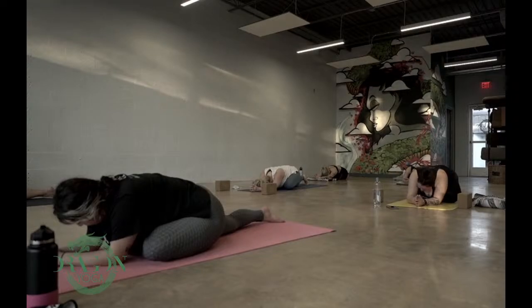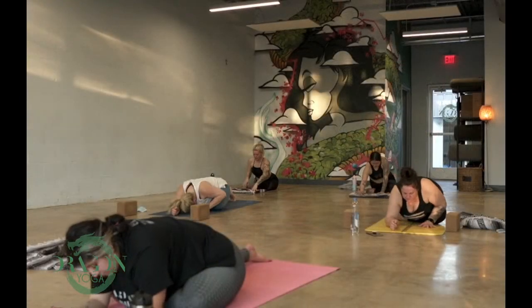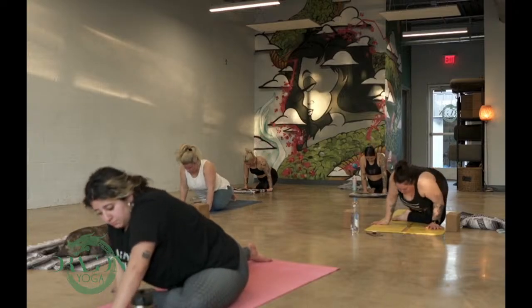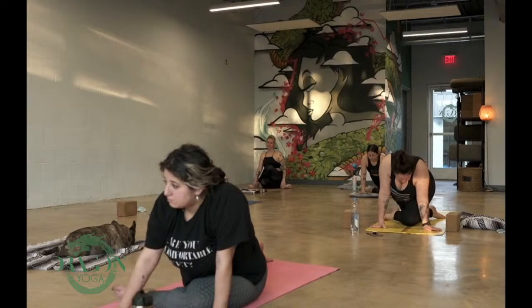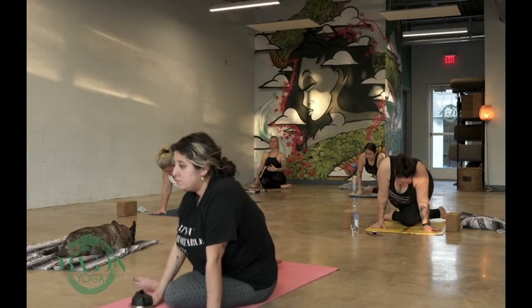Start to walk your hands back underneath your shoulders, shifting onto your left knee this time. So remember, you're going to keep your left leg or left foot over to the right side of your mat as you take your right knee behind your left, separating your heels.